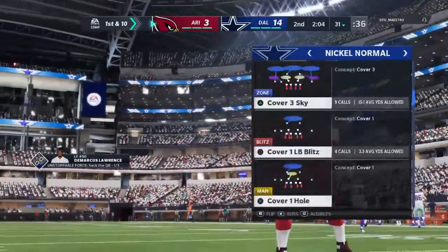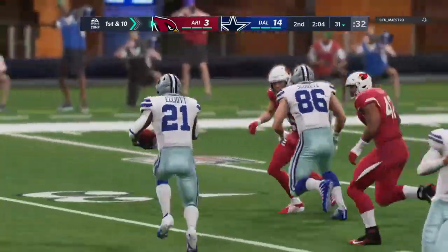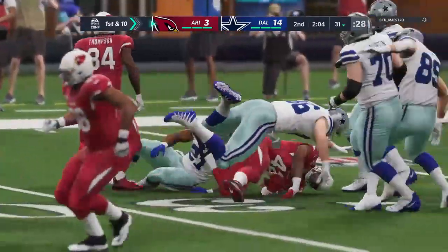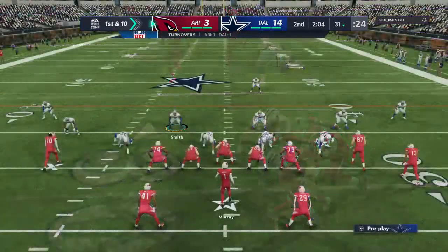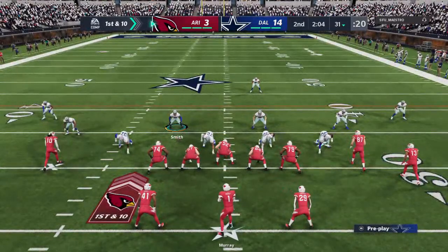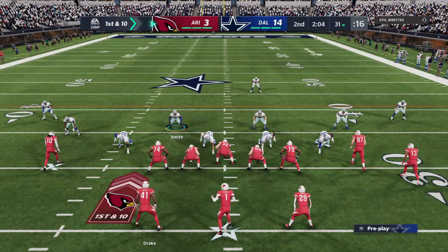There are 2 words that we hear coaches say all of the time. One starts with a B, one starts with an S. Ball security. And they preach it. They have it up in meeting rooms, right? You see the signs. They talk about it all the time. But still, when you got defenders out there who are preaching, hey, we're going to take the ball away from you, no matter what position you play, you've got to take care of the rock.